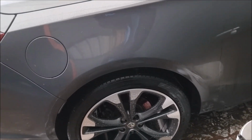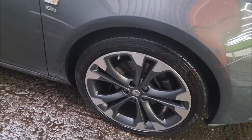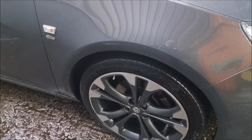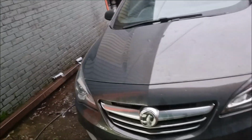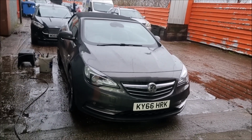We've scrubbed the tyres clean so that the new tyre black grips the tyre rather than just flings off. And in our eyes, the wheels make the car, so we want to make sure they're as clean as possible. And they'll be having a sealant put on to protect them. It's not having ceramic coatings, but I have got some ceramic based sort of waxy stuff that will protect them for a while. So I'm gonna crack on and then start washing it, so I'll see you in a bit.